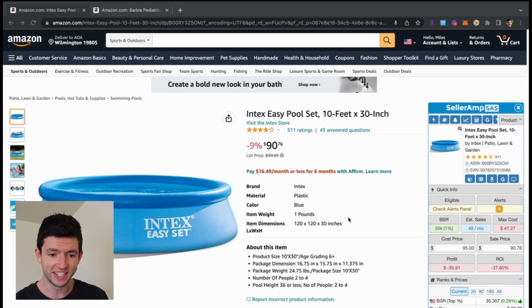Now, pools were a ridiculously hot topic the past 2 years, and it makes sense that they probably won't be as profitable as they were in the future, but there's definitely a chance that there will still be good arbitrage opportunities for these. But it's important to just understand the different types of opportunities that come up according to shortages, different world events, obviously, and stuff like that.